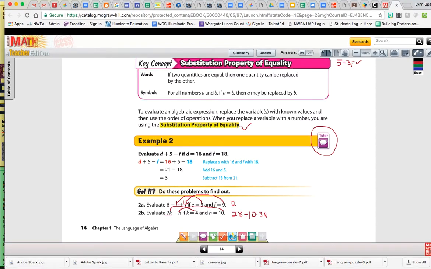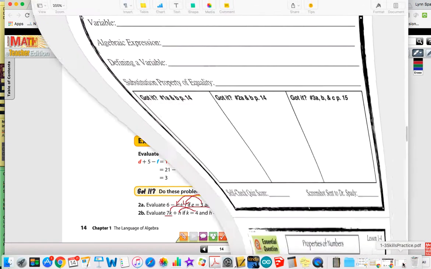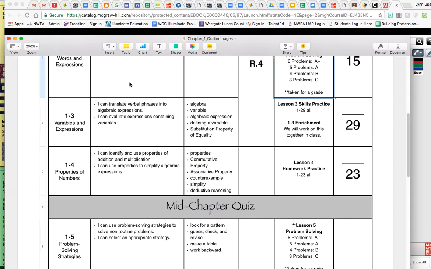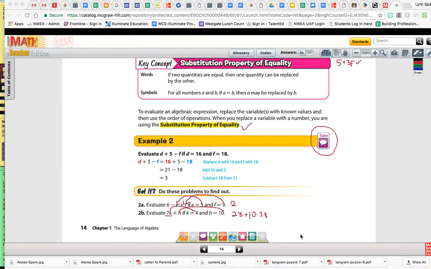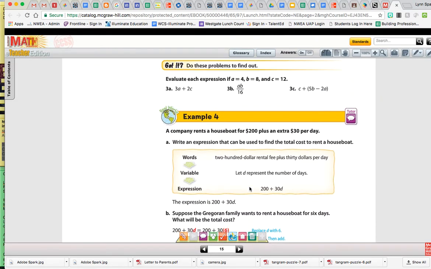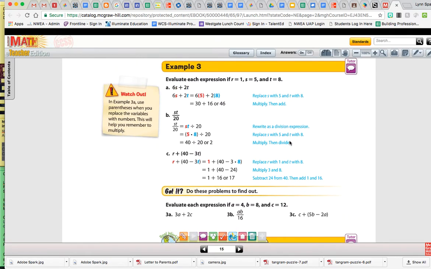We are also going to take a look at 3B, A, B, and C this time. We're going to do a few more from the book, and then I'll do a few on your homework assignment. So going ahead to page 15, let's look at 3. On 3, we have, again, a video tutor if you want to check that out for more examples, okay? And then read through A, B, and C.